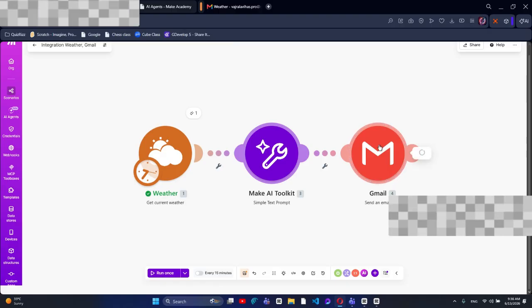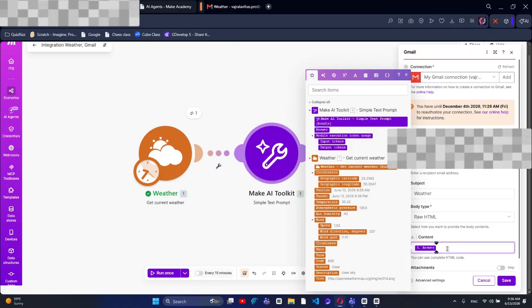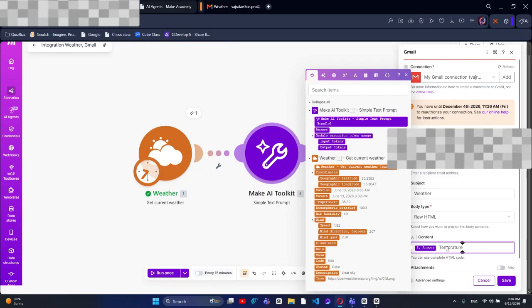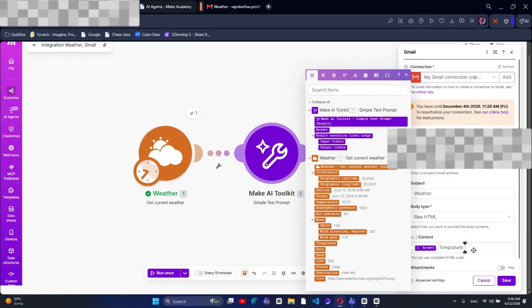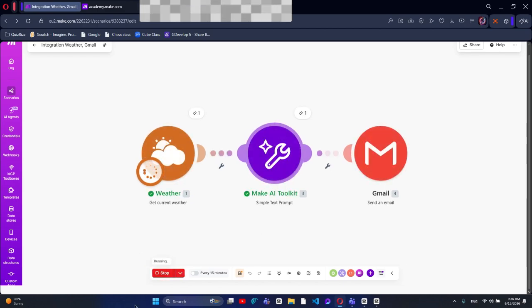If you want to add to it, you can also add comma, temperature. Please note, the word temperature is not required before adding the actual temperature. I'm doing it to make it cleaner to read. Done. Let's run this once. Does it work?